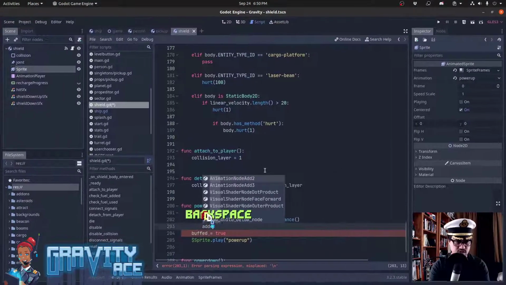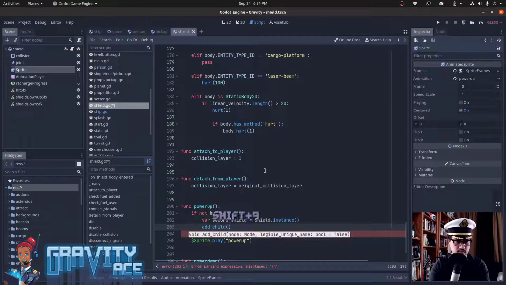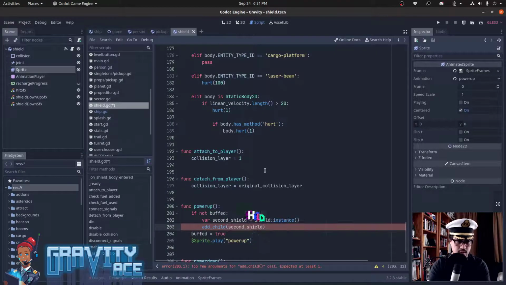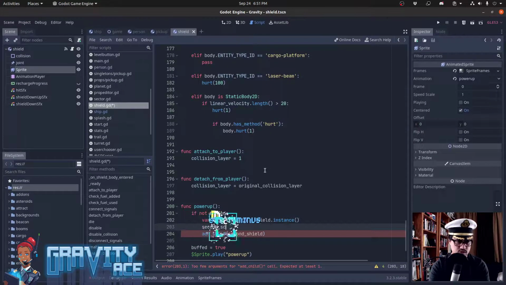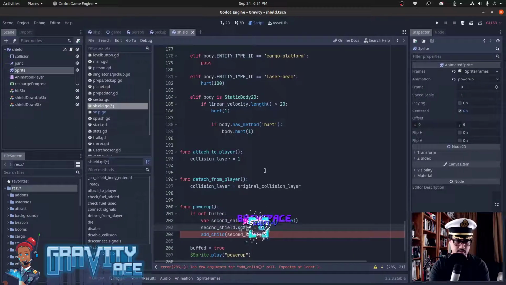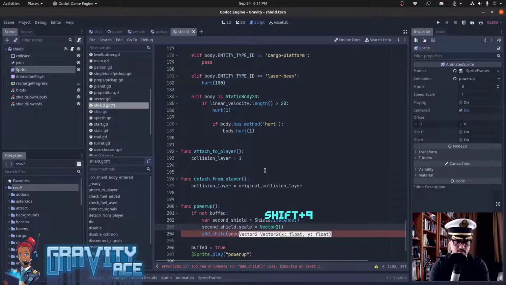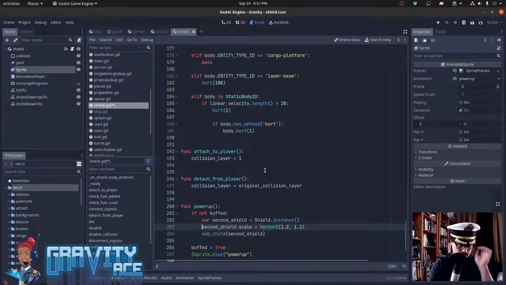I'm going to add it as a child of myself. And I'm going to say second shield dot scale vector 2, something like that, just slightly bigger than 1. So the second shield will be slightly bigger than this shield.